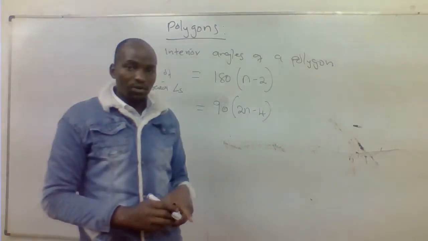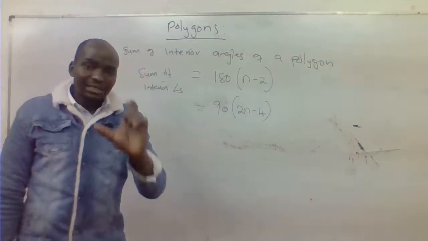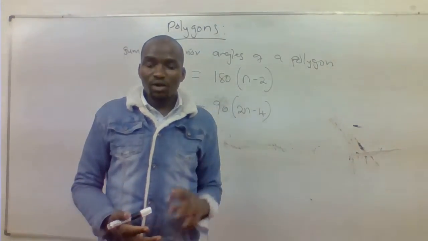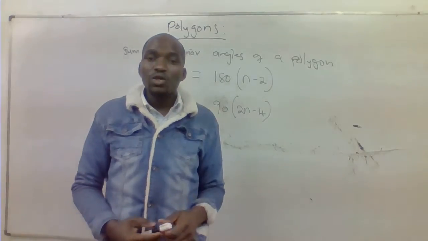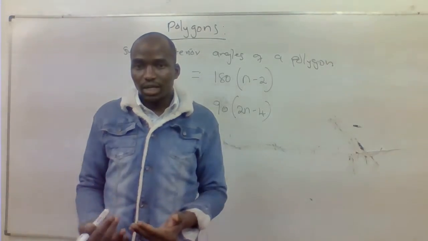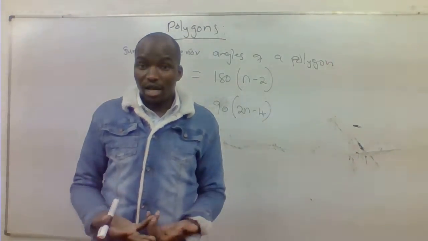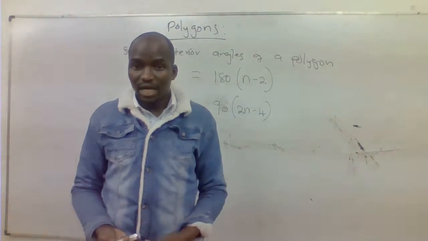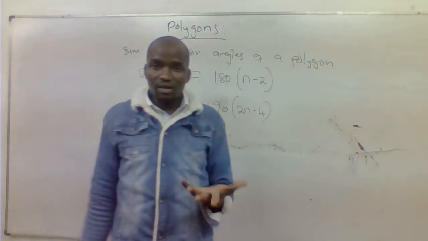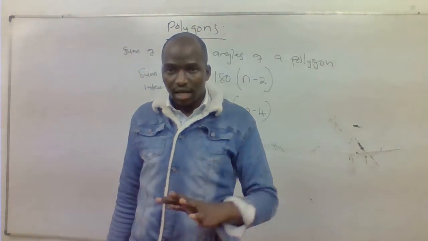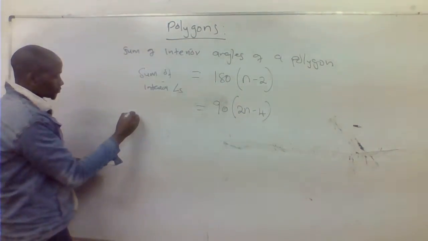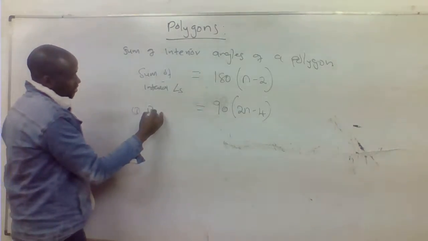Let me briefly elaborate on this given formula. A triangle has three interior angles, and if you take the sum of interior angles of a triangle, you will get it as 180. So we use that given concept to calculate the sum of interior angles of any given polygon. How do we use that? For example, if I have a five-sided figure, let's take maybe a pentagon. I'm going to sketch it here.